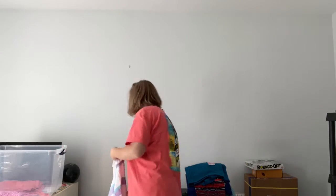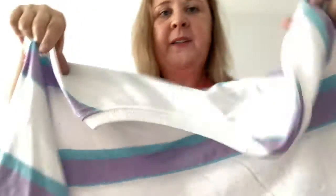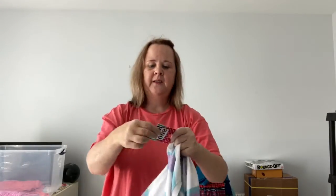This is probably a man's shirt but nonetheless — number 8, this is George extra large, 46/48. I probably got it to wear with like some leggings or something. Still has the tag on it — I paid $5, I'll sell it for $3. Brand new — if you need a shirt to wear or your man does. It has some purple and some blue teal color. Three dollars, number 8.